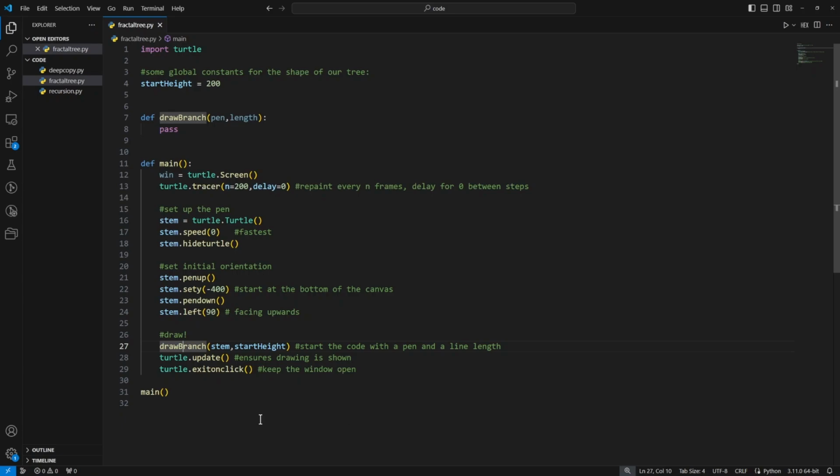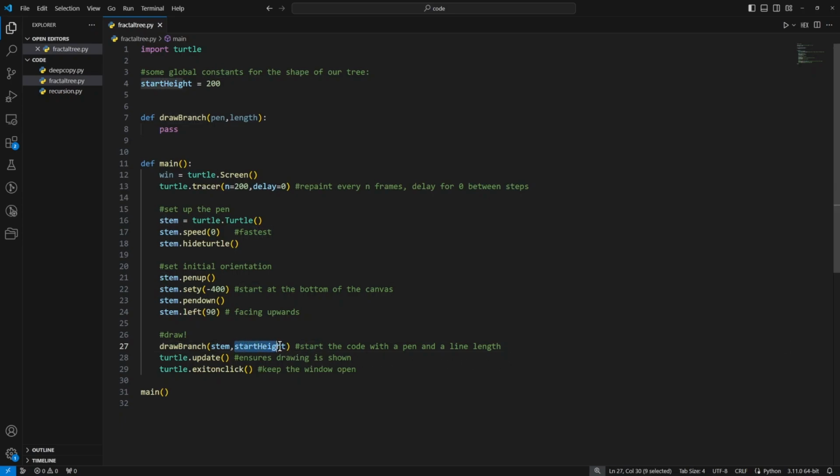So what we need to implement is this drawBranch function, which is given a pen, which we've called stem here, and a start height. So that's the height of our initial branch, or the trunk of our tree. So one call to this function can draw the first line of our tree, or the trunk, and then spawn two more branches. So we'll call this function twice more, but when we do that, we'll make sure that they're smaller.